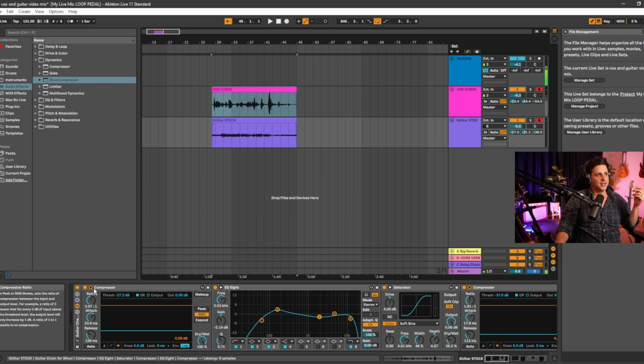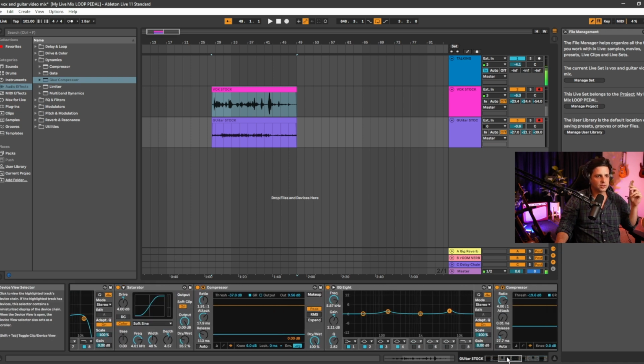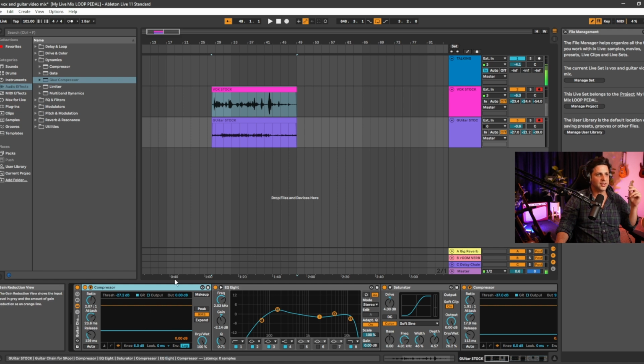Now, I've got my main compressor that's cranking here at a 27 dB threshold down. My attack is sitting at 23. Release is 129. 2 to 1 ratio. Very cruisy. This is the one that catches it, because that's where I found that it was hitting.